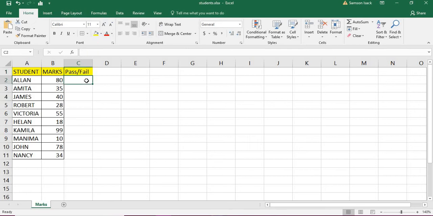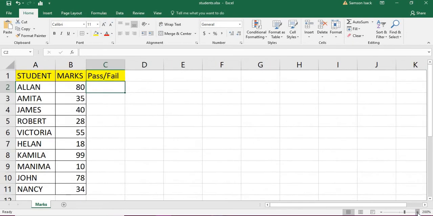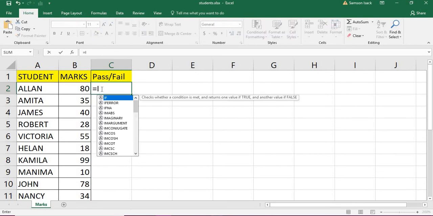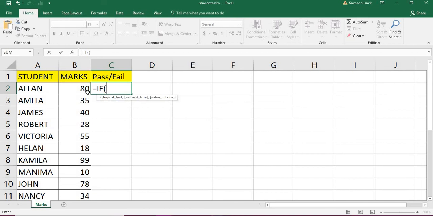Okay, now I am using an IF statement, an IF condition. See how I am using it. It's a formula. The function IF, and a logical test. What is the test? What is the criteria? If the mark is greater than or equal to 35, what do you want to put?